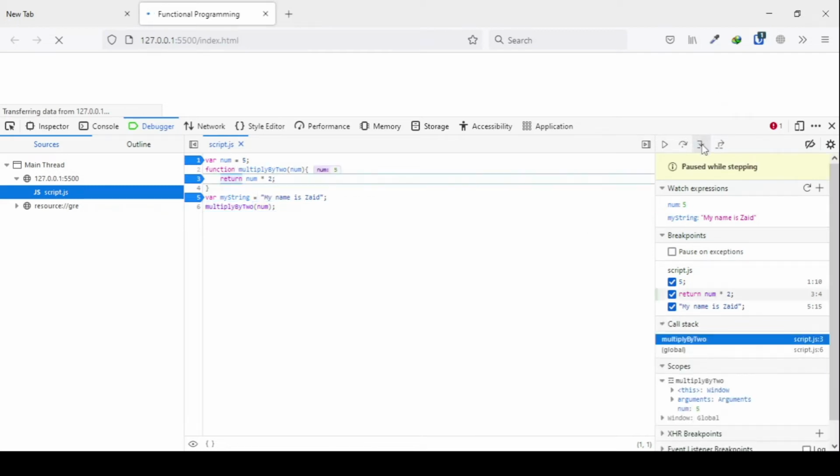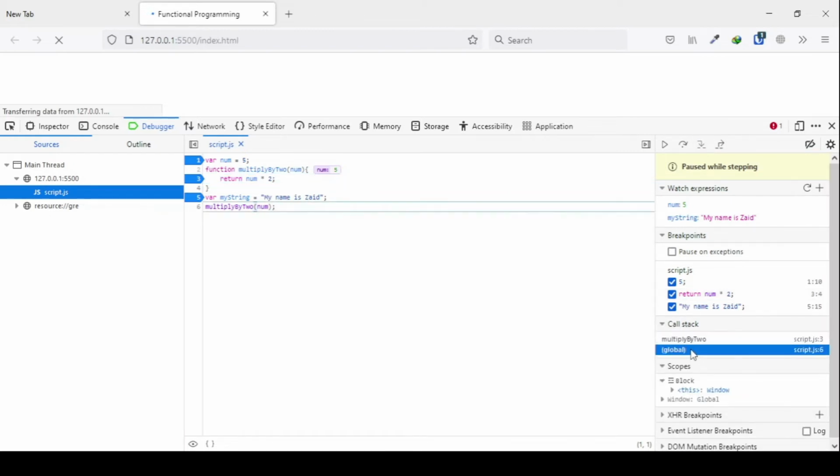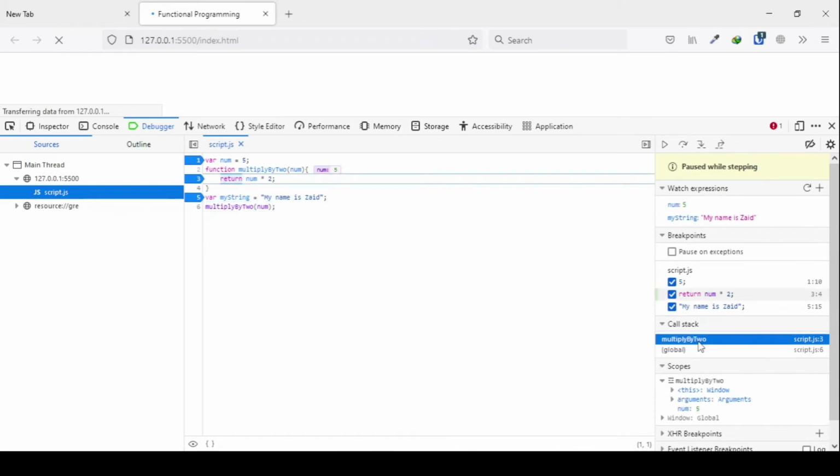Okay, when I call this, you see a call stack happen. In the call stack there is the global memory, and there is multiplyBy2, our function.